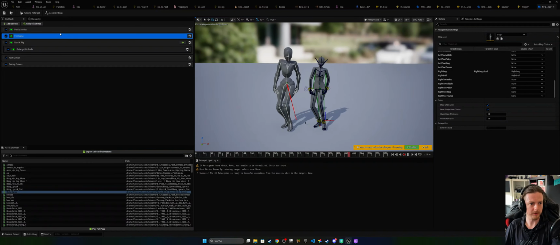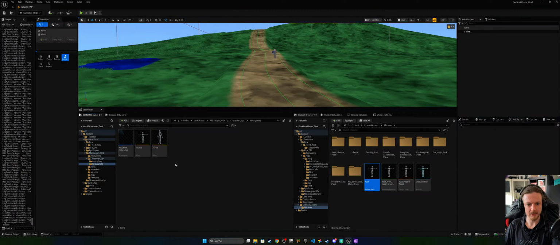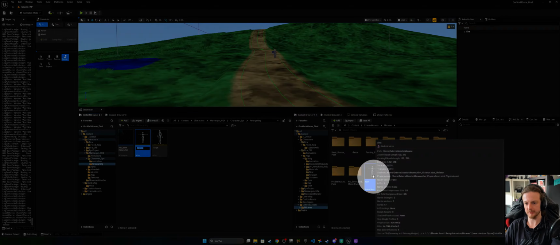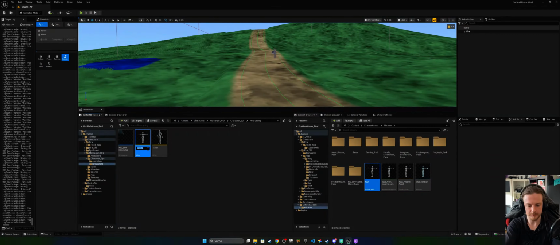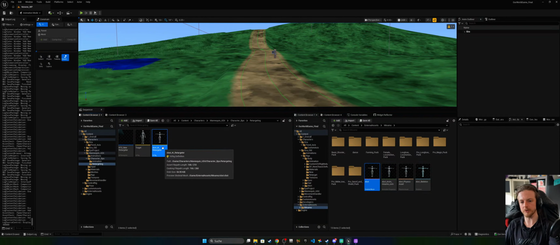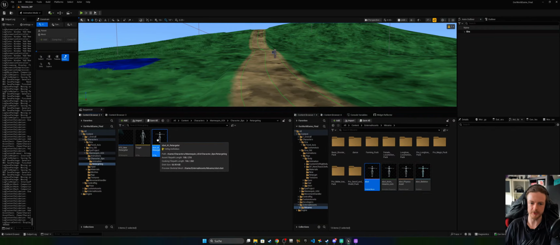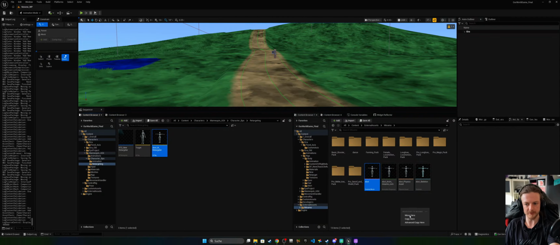And we're going to change something really quick. Let's save this. Let's hop back here. We're going to rename our two files here, because the source is actually the export. The export belongs to, it is data about this here. So I'm just going to call this export, export underscore IK underscore retargeter. And it does not even belong in the folder because it has nothing to do with the other skeleton. It is just information that belongs to this guy over here.